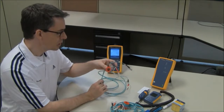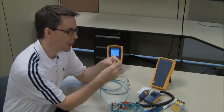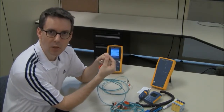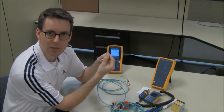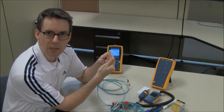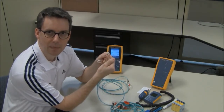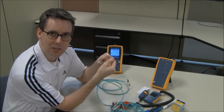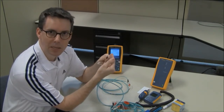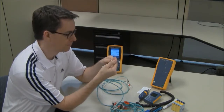You'll notice I use the term test reference cord and not patch cord. That's because I'm talking about cords which have reference grade connectors on them. According to ISO IEC 14763-3, for multi-mode these need to be better than 0.1 dB and for single mode better than 0.2 dB. Now even if you're testing to the TIA standard, you should aim for 0.1 and 0.2 dB because that's going to get you consistent, reliable test results.